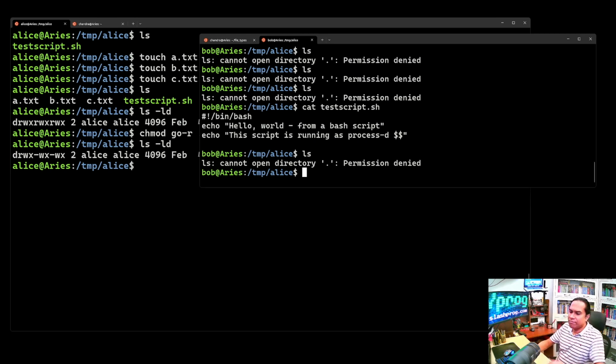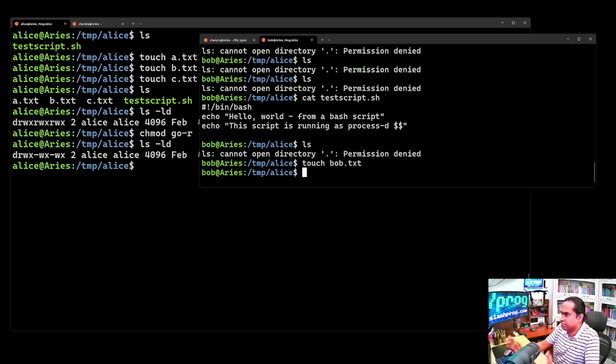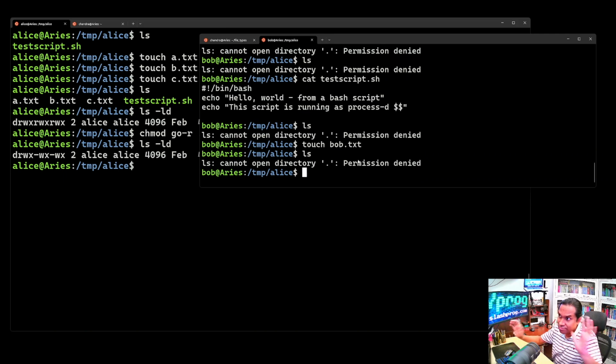So if Bob has created a file, let's say by using touch, I'll use touch over here, touch bob.txt. I know I created a file. The file is there, but I can't see it. But I know I created it because I know the name. I can't see where the file is by running the ls command. It's like throwing something in a dark room, right?